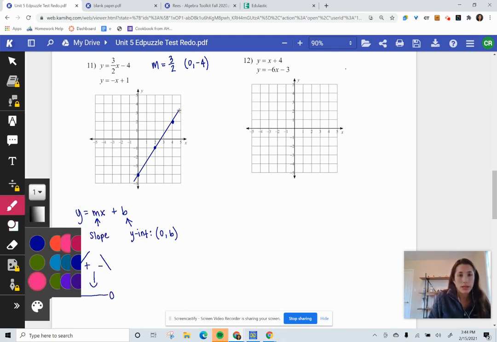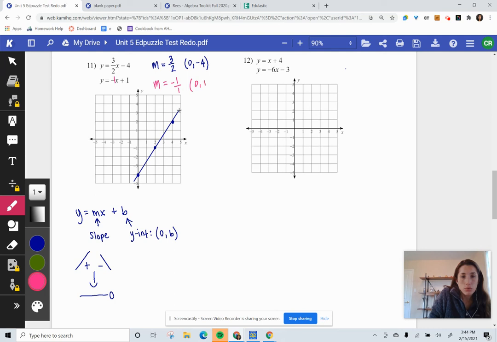Okay, and then our other line, we have a slope of -x. Well, that's really -1x, so a -1 slope. And anytime you just have a number for your slope, you can put it over 1 to make it a fraction. And our b value is 1, so that means our intercept is at (0, 1). So this is where I'd start on the graph, (0, 1), and my slope is negative. Negative is down to the right. Down 1, right 1. And if I didn't want to go down and right, I could also go up and left, which is the opposite.